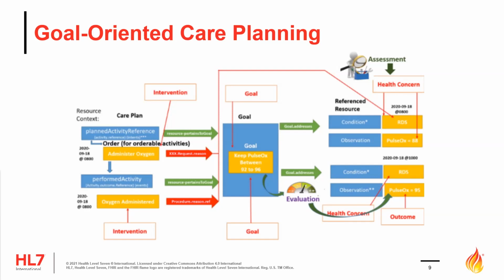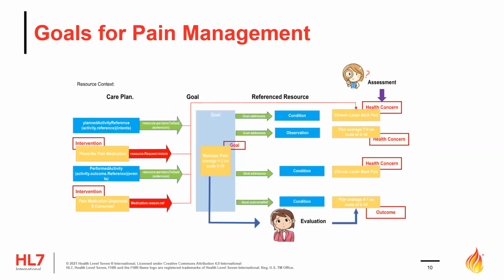So this image, and what we did with the next slide, is actually plug in some data so you can see where it goes in the context of pain management, how the pieces fall together when the patient has a health concern related to pain, the interventions that come into play, and how you measure your goal to see what your outcomes are. Is it working? Is your intervention working or not working?